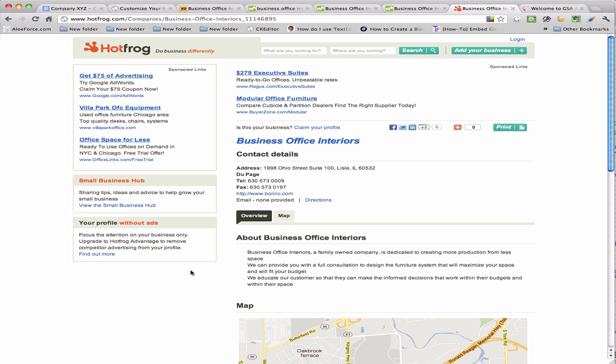This is Hot Frog. In this particular case, the business shows up. However, it's been scraped from some other type of listing somewhere else, and they've built a listing kind of halfway. But you can see one thing here, if you look real close: claim your profile. This business has not been claimed yet in Hot Frog. So Hot Frog went out, scraped the information, brought it in, but now it's time for us to claim it and actually build the account out. So here's a case where we could get access to the account, even though it was showing as an active account on the spreadsheet. It hasn't been built out yet. We could get access to it and we could build this account out properly. And so that's an example of drilling down.